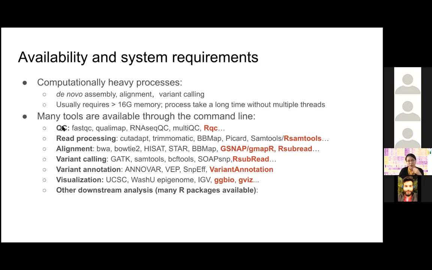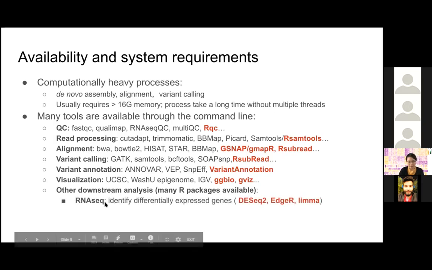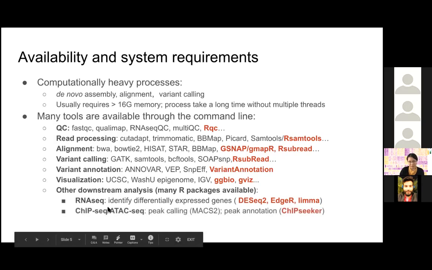However, after you've processed these sequencing reads, essentially after alignment or after variant calling, a lot of the downstream analysis is totally available in R, and this includes some of the most commonly used packages, for example, for RNA-seq, identifying differentially expressed genes.